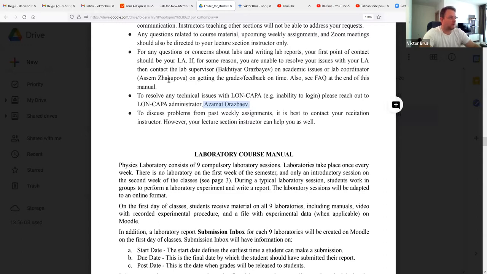So all technical work in terms of providing instructions and evaluating your lab reports will be carried out by lab assistants, and you definitely will know your lab assistant, that group which will be led by a lab assistant, and you will be in contact with them directly. If under some conditions there is some issue in finding a compromise between you and the lab assistant in terms of evaluating the lab report, you will need to meet personally first via some online platform and try to explain why you do not agree with the grade which you got for your lab report.